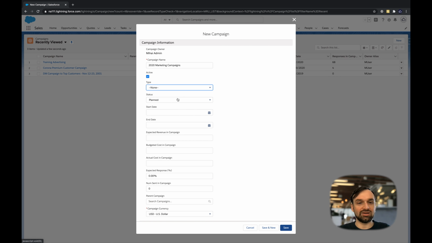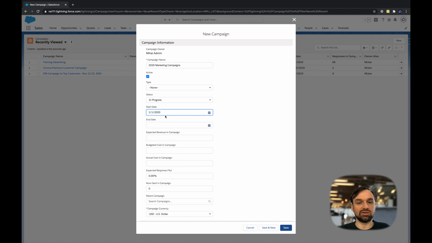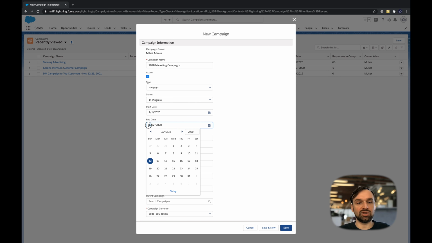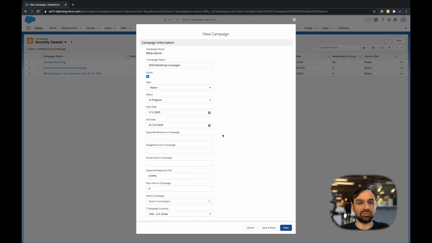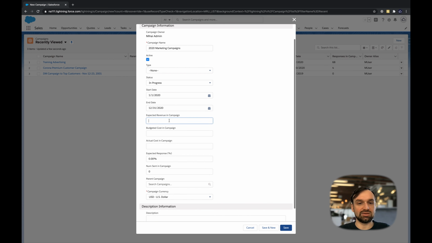So I'm going to select the type none, as this is the parent one, and I'm going to select it in progress because I want to link more campaigns to it. You can filter the dates based on these sliders. So I'm going to use this start date and end date. Have in mind here, as an example, what I'm doing is not selecting the date properly. So be mindful of how the date is selected within your company with your default settings. So you can see that I had the month in the second section.